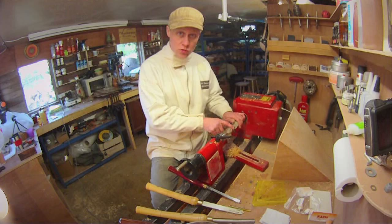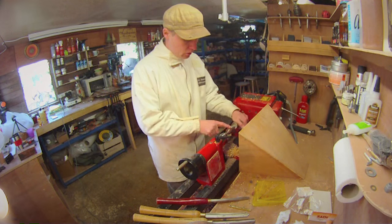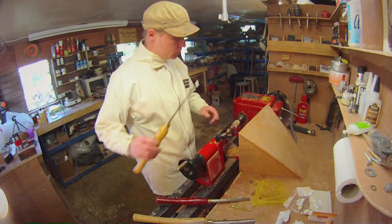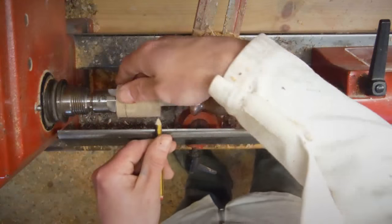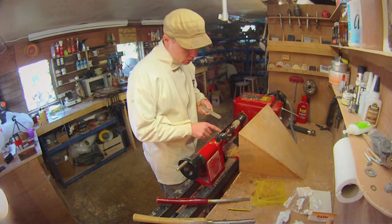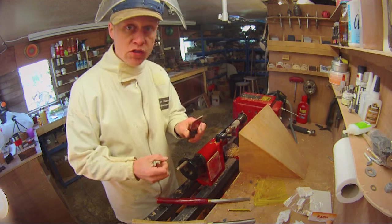Now I can finish it down to 600 like I did the previous bottle stopper, and go through the whole finishing process again. So the piece is now finished down to 600, sealed and glossed up with Hampshire sheen, and now we need to get it off the lathe. And what we'll do is we will take the diamond tip parting tool and work our way down that line until we get as thin as we can possibly go, and then we can take it off the lathe from there. Actually, change of plan, we'll use the thin parting tool.